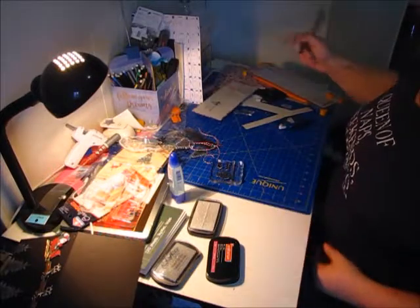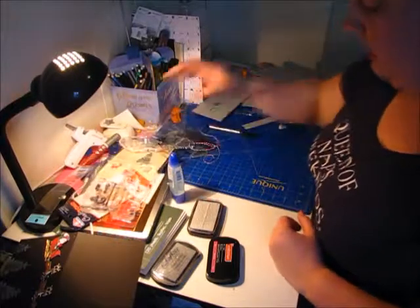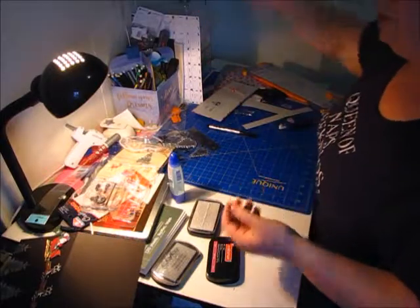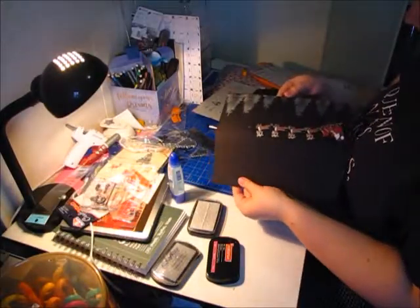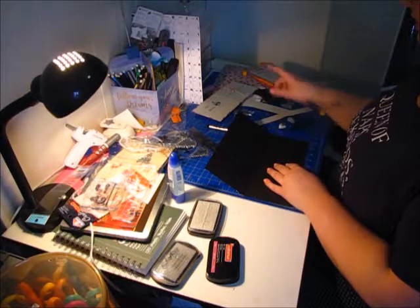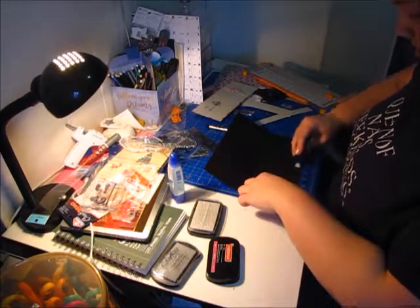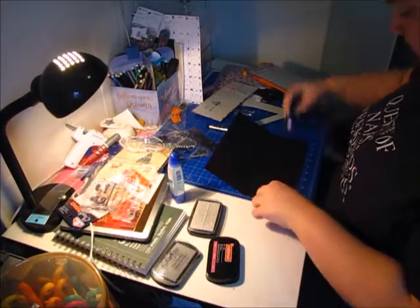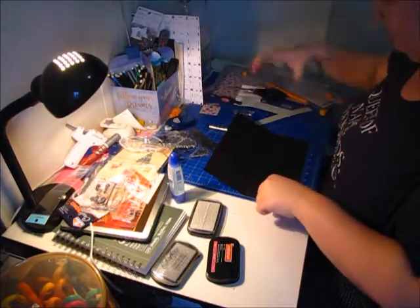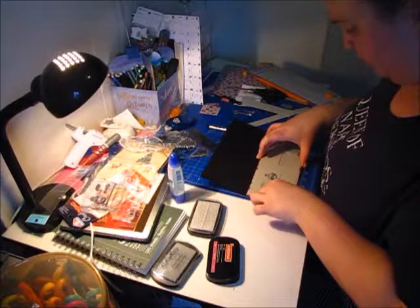So there's the inside. I got rid of my paper towel because it was dirty, so we'll have to take that to the washroom and wash it. Like I said, keep your string, always want to keep your extras. Now that this has had a chance to dry, it looks pretty cool. We're going to go and stick this inside part in it, and then we're done. With the inside parts I always do a little bit more glue than I probably should, simply because I really want it to stay.